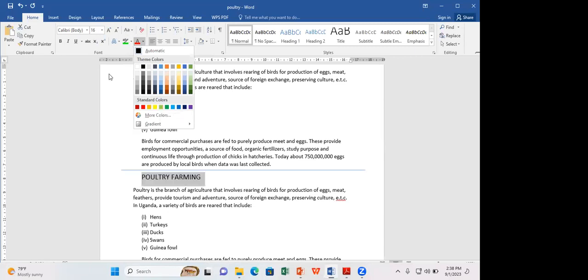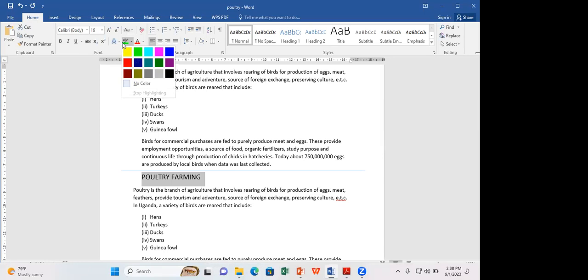But highlight is this one. When you point there, it will show you highlight color. So you select that one and select a green color, either that one or this one. Any of these two colors may be correct for you.